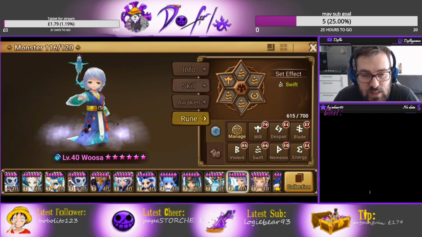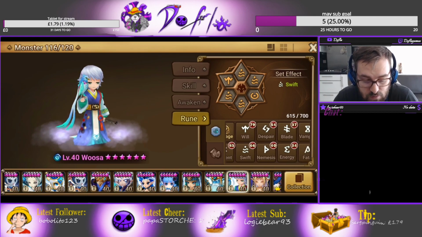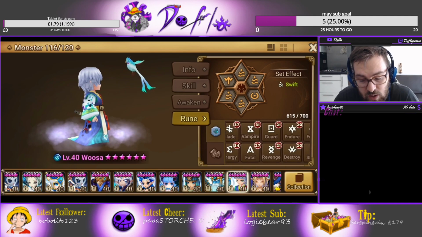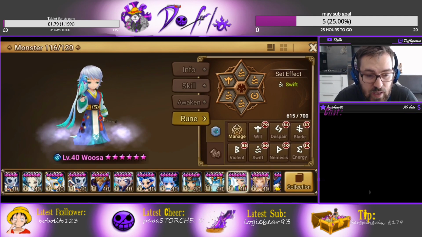You can go Nemesis, so if he gets it, especially when he doesn't have the shield and immunity, he gets extra attack bar. You could go Nemesis, you can go anything really. You can go Broken Side. What you want on him is speed and HP.